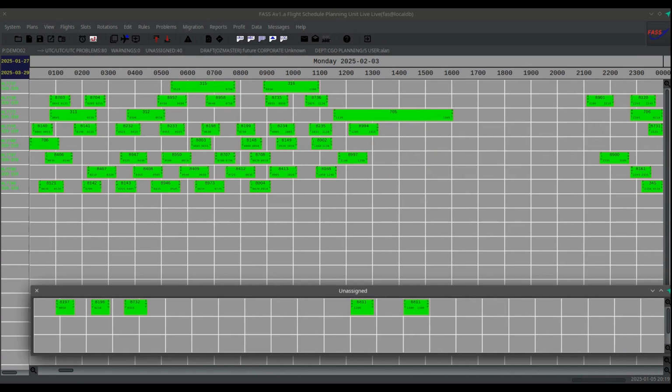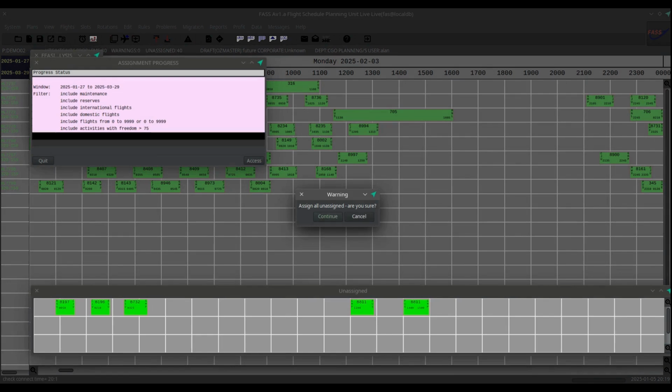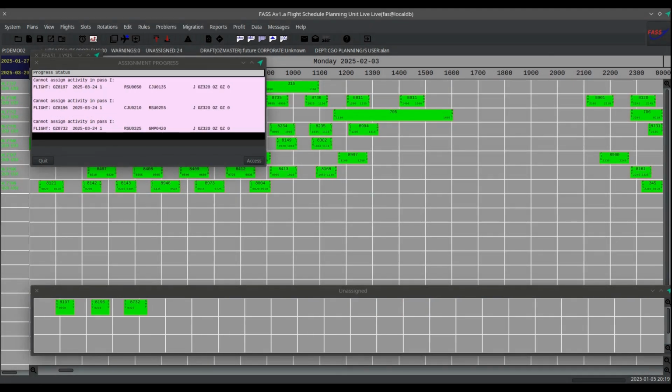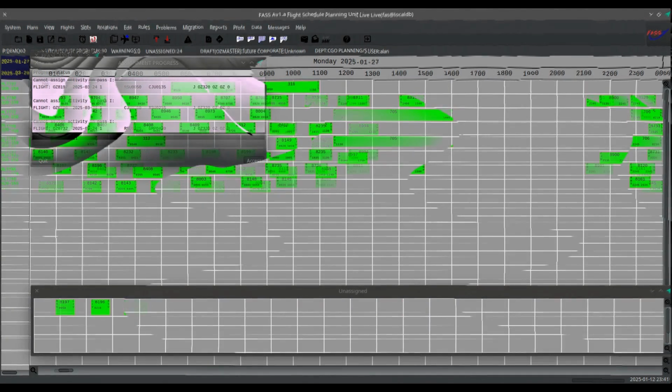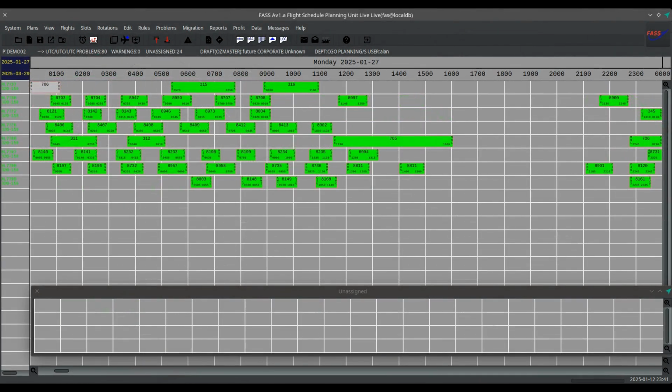It is clear that there is a repeating pattern into which the new legs fit, so we ask the system to automatically assign the unassigned legs to aircraft. This function leaves the existing patterns in place and just attempts to move unassigned flights into the gaps, whilst preserving connectivity, ground time requirements, and any other aircraft constraints, like equipment requirements.